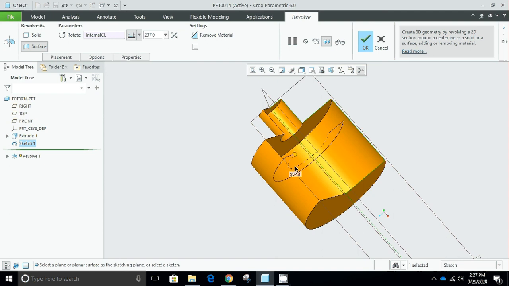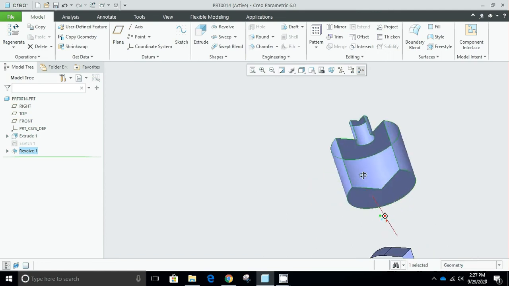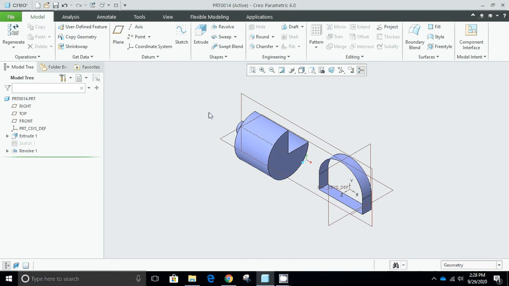As you can see, it is open. If I select this option, no, capped ends is not available in this case, so I will be entering 270 and press OK. So a revolved surface is created. Control D. In a similar fashion, we can create other revolved features.